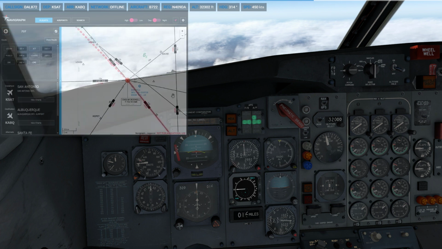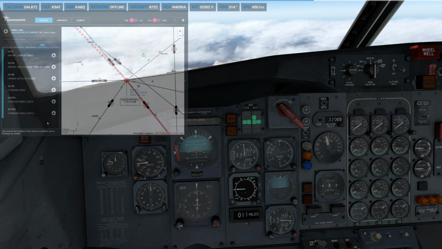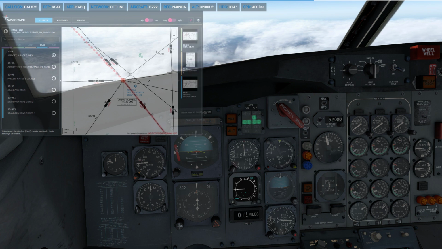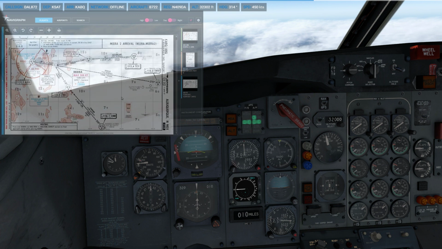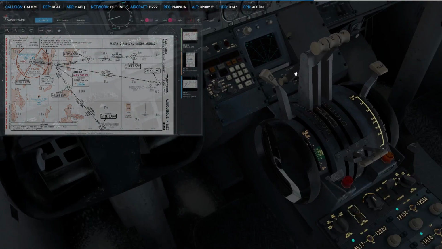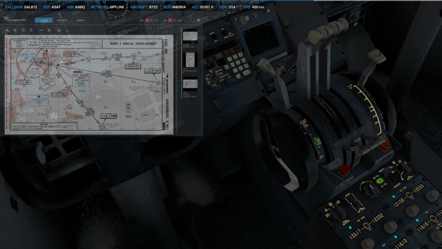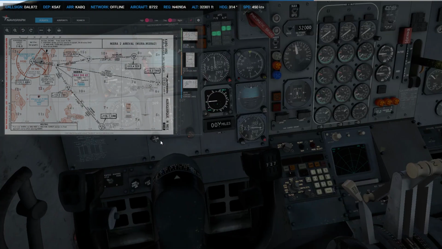We're coming up on Roswell. Right. From here, the heading is gonna be 308. Radial 308. Oh, actually almost the same.